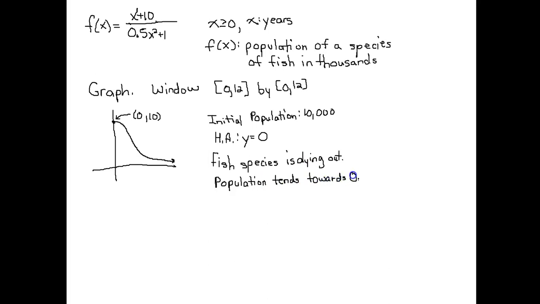So that's an example of a rational function and how you can think about it like a rational equation when you're looking at initial population. That's where x is 0. You're trying to see what y equals. And you're trying to figure out, well, over time, where does this function end up equaling 0? Well, according to that function, it's not going to equal 0, but it tends towards 0. But in real life, yeah, you're going to interpret that and say, yeah, it's going to eventually be 0 if things keep going the way they're going.